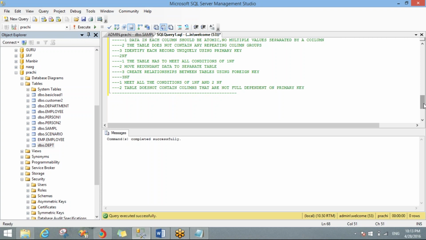Is there any function like date add and date diff? Yeah, we discussed it, right? Date functions. Date add and date diff are the same, right? So in the date functions, we have year, month, day, date part, date name, date add, date diff. These are all the functions under date function.